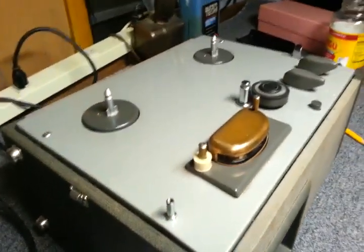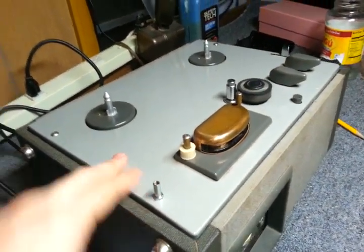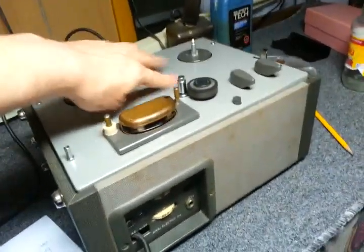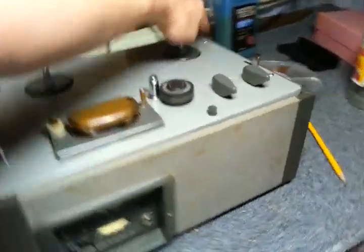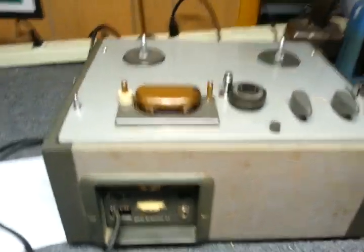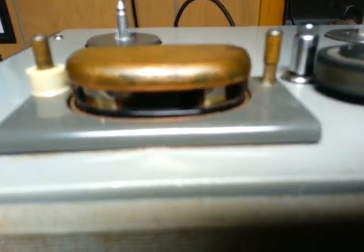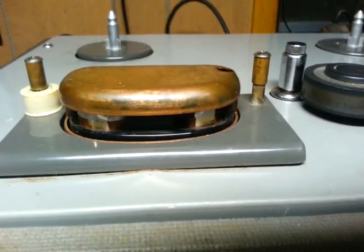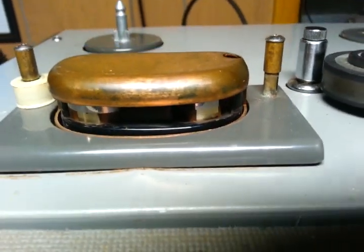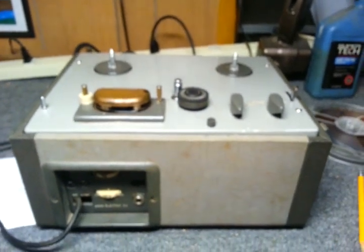I still like recorders, but one thing is I haven't been going to estate sales often like I used to. As I probably mentioned in some other videos, I was to the point of becoming obsessive with going to estate sales every weekend. Even if I didn't feel like it, I was compelled to go. It was probably an OCD thing. So I finally prayed for the Lord to deliver me from the desire to always go to estate sales. And because of that, I haven't been going to them regularly since summer of 2012.